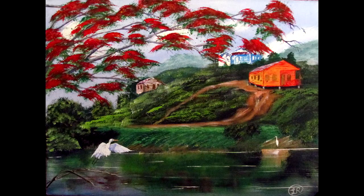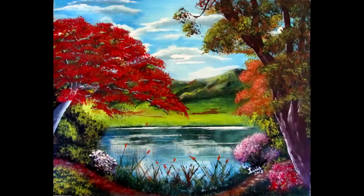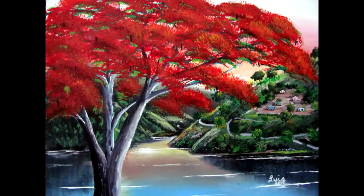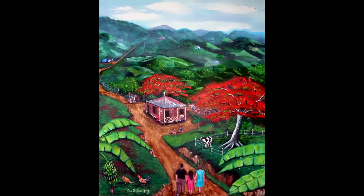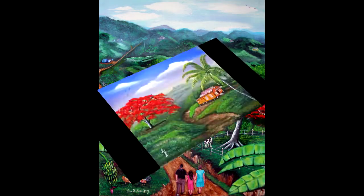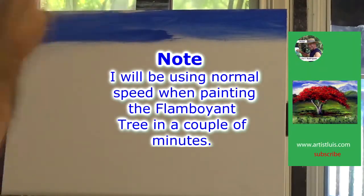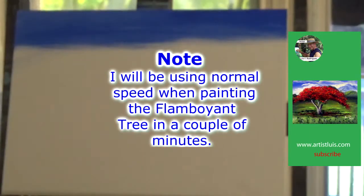Now you can use a fan brush, you can use a flat brush. However, I'm going to use, you might say, a flat brush, but an inexpensive flat brush, to show you exactly how to go about it. So I do hope that you enjoy this presentation.